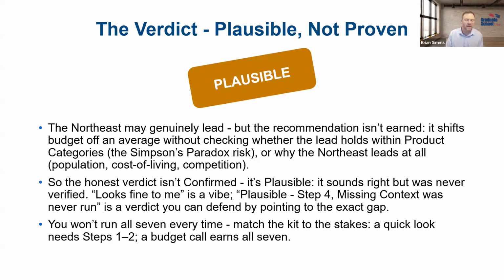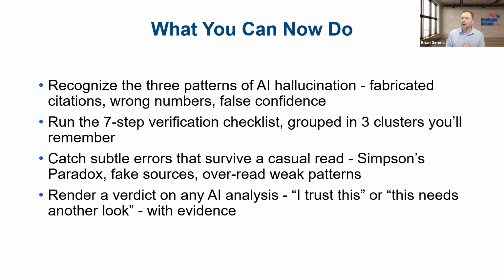So wonderful, great. Okay, so I left you with a couple of things, hopefully really useful. Again, this is a teaser of much more. But we talked about three patterns of AI hallucination: fabricated citations, just flat out wrong numbers, and confidence that is, as it turns out, false, right? Those are the three big things to look for. Fabricated citations, numbers just being wrong, and false confidence.